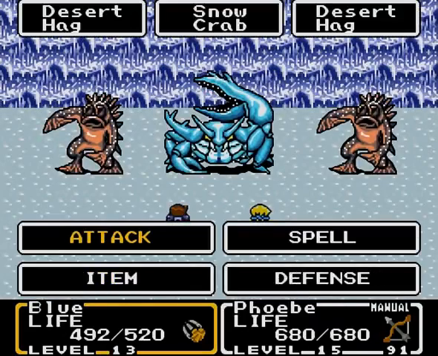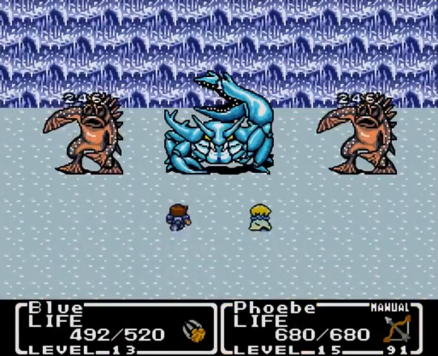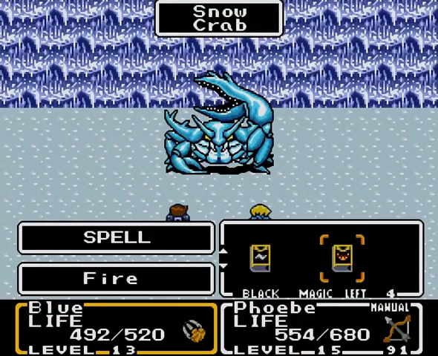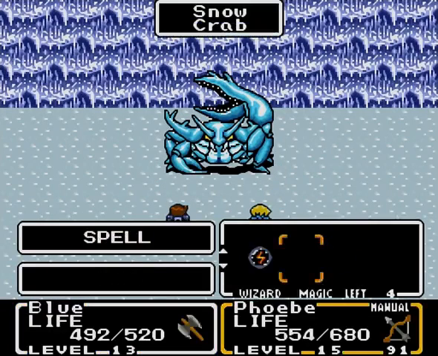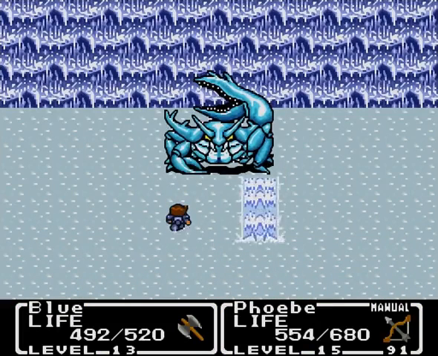A snow crab. And you know what? Because I feel like burning the house down, we're just going to use some fire. Should work pretty well. Actually, it does not work on the crab at all, interestingly enough. I was not expecting that. I think crabs are usually weak against axes. And apparently fire doesn't work on him, which is strange. But yeah, the axe works pretty good.